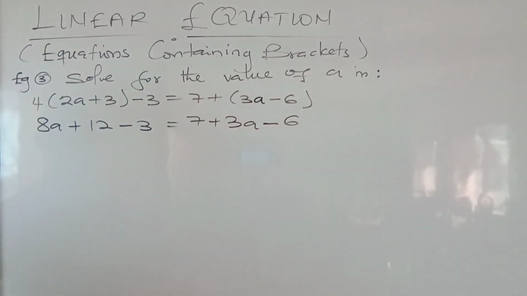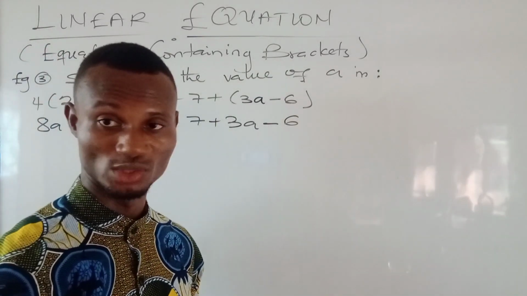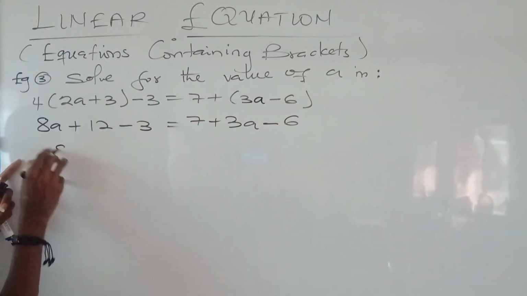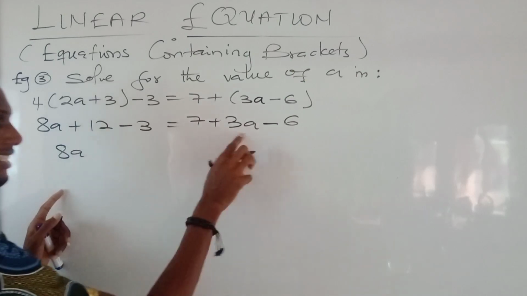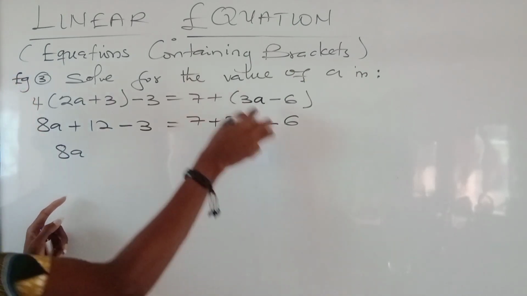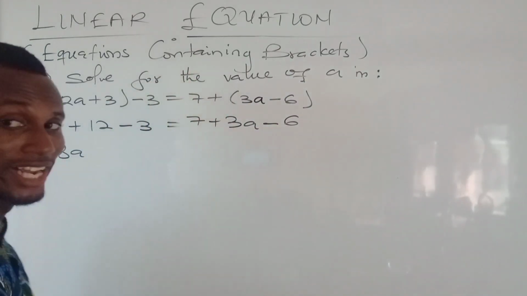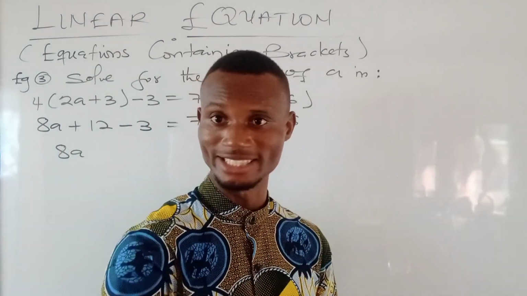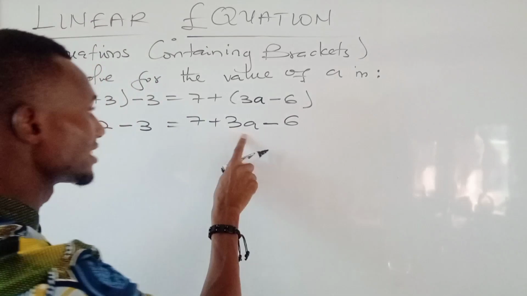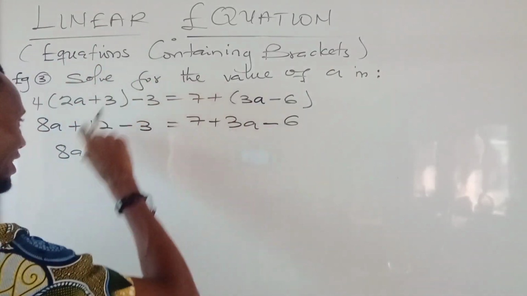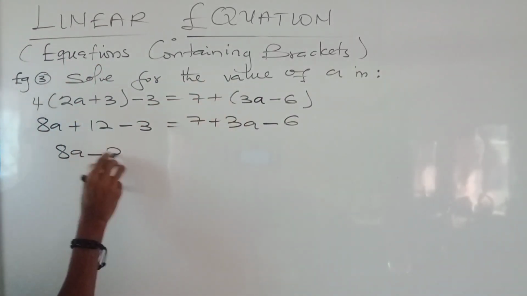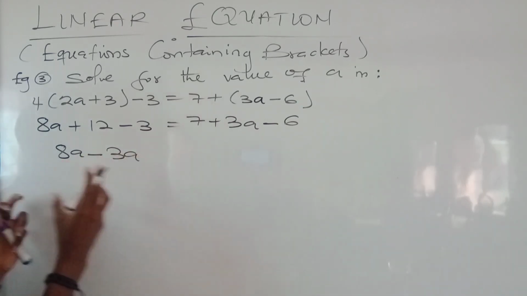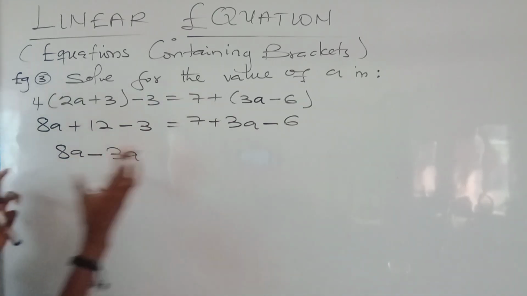Now from here, we just have to group like terms, as we have been doing in the previous videos. So when I maintain my 8a here, I'll let this positive 3a cross the equal sign, come and join it. And don't forget, when anything crosses the equal sign, the sign it has changes. So it is positive 3a here. When it crosses the equal sign, it becomes negative 3a. Okay, then I'm done grouping the variables, which is the one which contains the a.